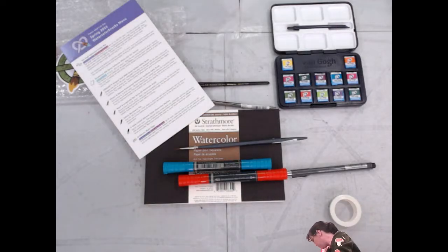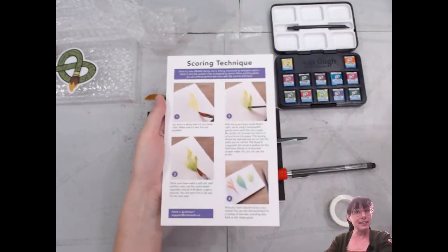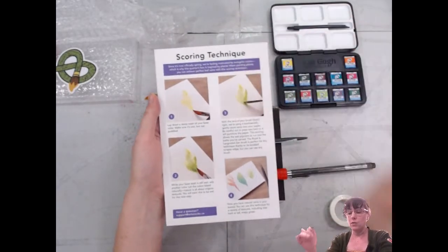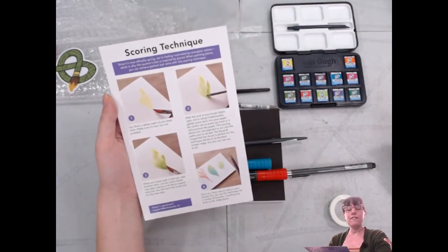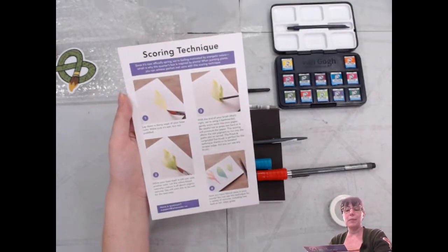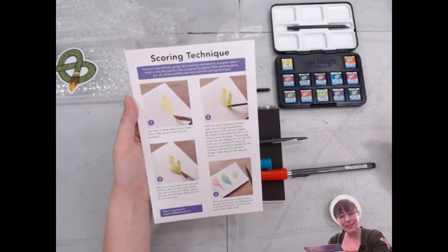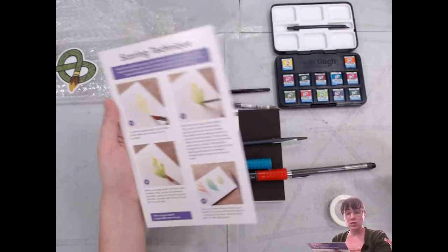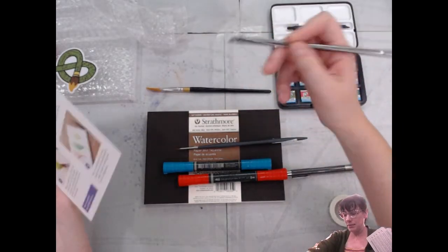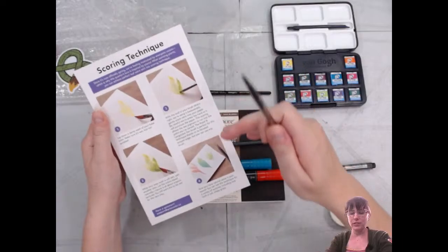Okay, so we have gone through their menu. On the other side is a technique, which is pretty cool. We have a mini tutorial for scoring technique. Since it's now officially spring, we're feeling motivated by energetic colors, which is why this quarter's box is inspired by plants. When painting plants, you can achieve perfect leaf veins with this scoring technique. And they demonstrate that with the Zen, which is cool. So they're tying the materials into the technique.